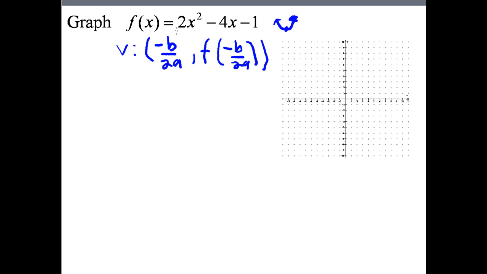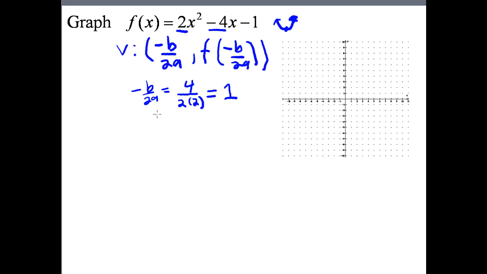Alright, so a here is 2, the coefficient of the quadratic term, and b here is negative 4, the coefficient of the linear term. So let's start out by calculating the negative b over 2a part. Negative b means the opposite sign of b, so that's going to be positive 4 over 2 times 2. Now, if you plug this in your calculator, be careful, because if you plug it in as is, the answer you're going to get is actually 4 and not the answer that we actually get when you do this, which is 2 times 2 is 4, 4 divided by 4 is 1. Be careful plugging things in your calculators with negative b over 2a. So the x-coordinate of the vertex is 1.